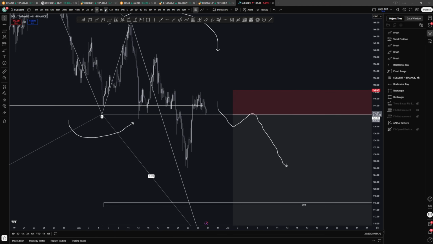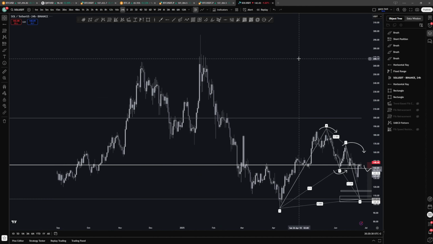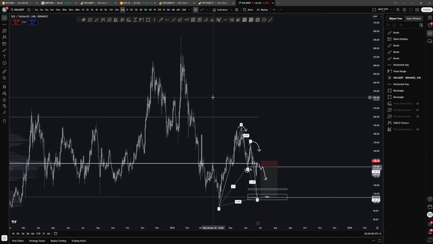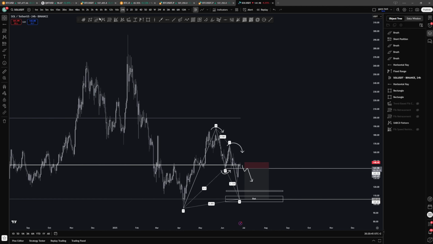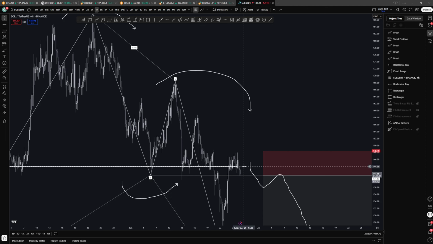that would likely be the short I would take. And the reason I wouldn't long it right now, because the same could be said for longs, right? The reason I wouldn't long it is because we have that point of control right here. We're sitting right below a very high time frame point of control. That is not a place to long, because you're going to have a very high time frame resistance right above you.